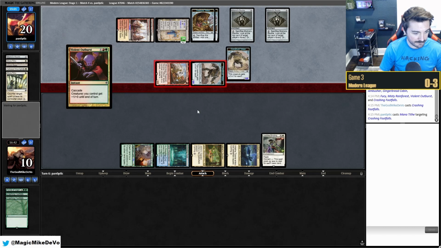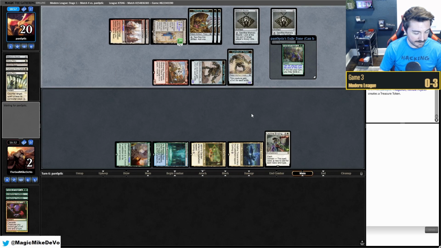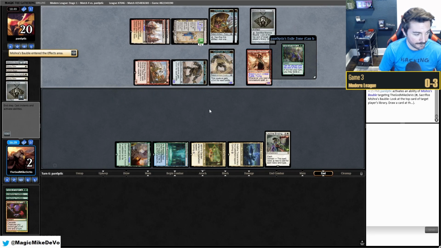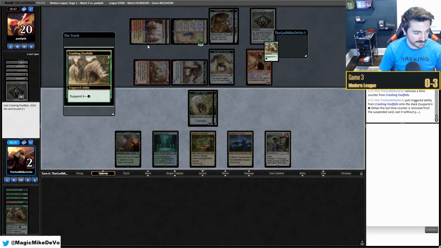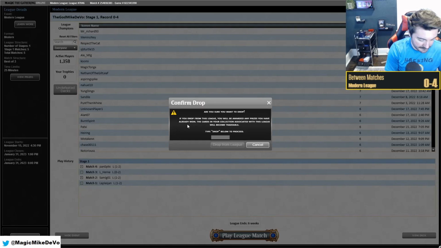Mana Tithe. We go to 2. They had our Force of Vigor. That would have been a fantastic draw, I think. Killed both constructs for free. And then we're just dead to this. Let's see what our draw step is. Yeah, they had the double Saga, double Mana Tithe, Hallowed Moonlight. Yeah, we got nothing. All right, we're gonna drop from this league.